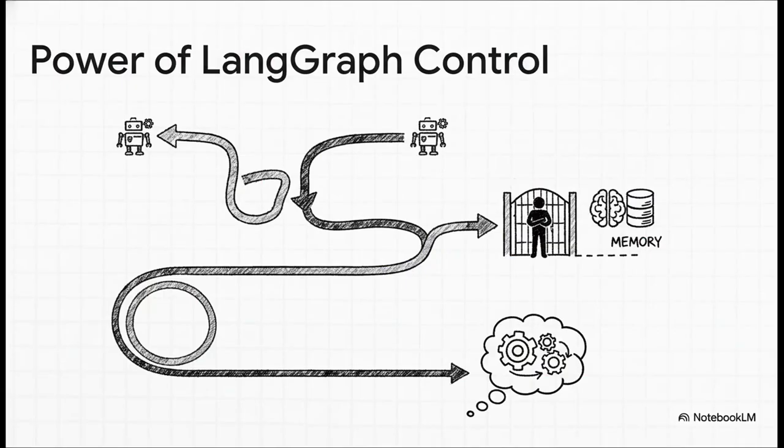And that kind of control is just so powerful. With LangGraph, you're not stuck with a single agent. You can build these complex, multi-agent systems where they all work together. And what's absolutely crucial is you can add human-in-the-loop checks. So the agent has to literally pause and ask for your approval before, say, it sends a really sensitive email or spends company money. It can maintain context, remember things, and even show you its reasoning in real time. This is how you start to build real trust in these systems.